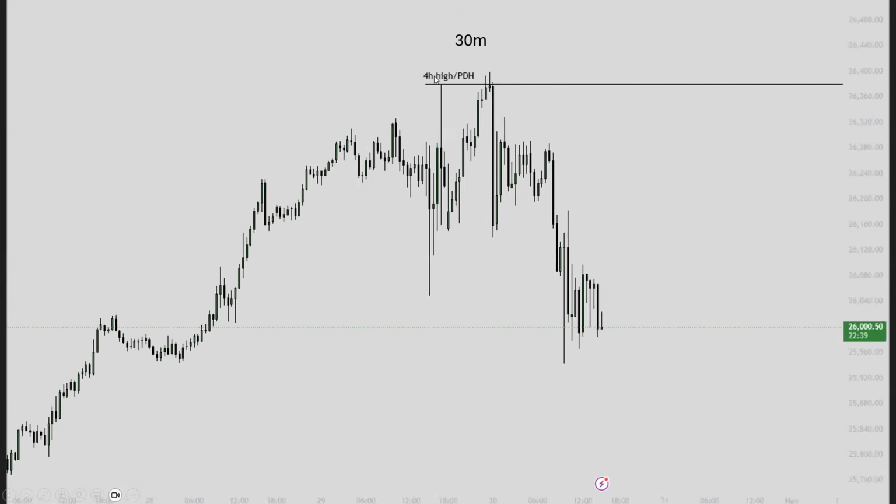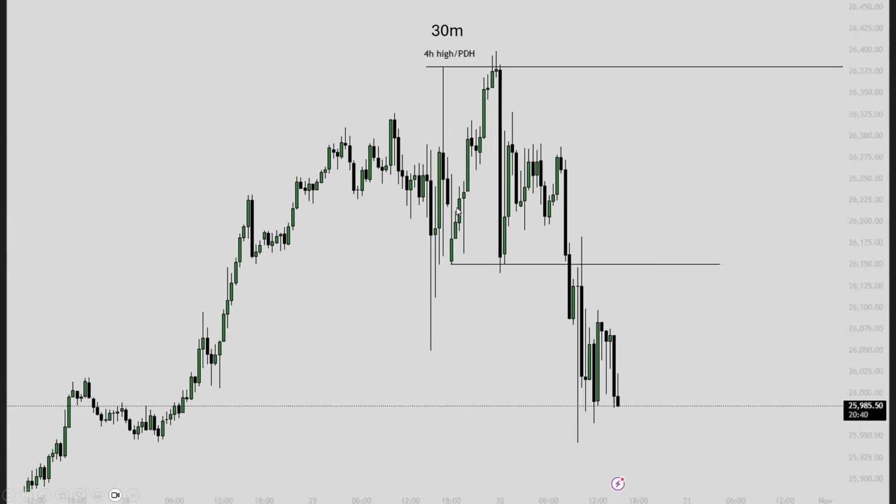You hop on the 30 minutes. This is your 4 hour high, right? This is also your previous day high, right? On the 30 minutes, what do? We sweep the high, we start going lower. Once again, what do you target? From external, you can target also the external on the lower. External on the lower, this is an external range, right? Yeah. Because it's an old low, but that's external on the 30 minutes. On the daily, that is your previous day, that is your daily fair value gap, right? Does that make sense?